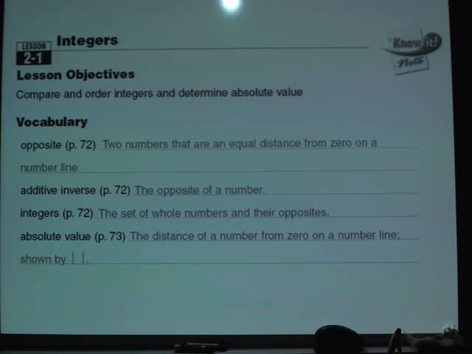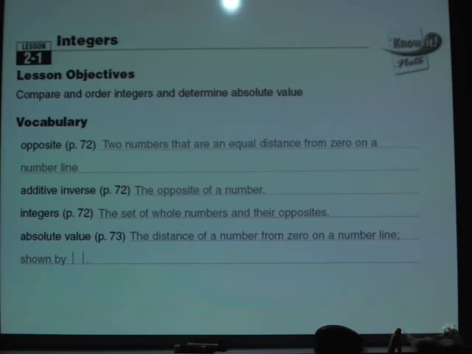Integers are the set of whole numbers and their opposites. Again, that definition we used earlier, just tweaked a little bit. They're talking about whole numbers. Well, remember, counting numbers would start at 1. The whole numbers start at 0. Right? So we're talking about whole numbers starting at 0, and then their opposites. Realize 0 has no opposite. It is its own opposite. Right, so integers, again, are the set of whole numbers and their opposites.